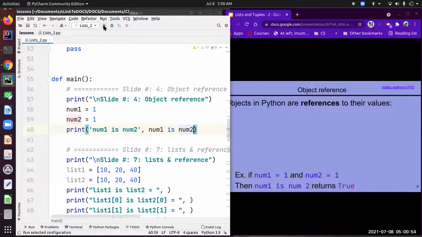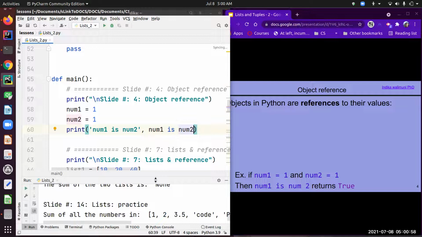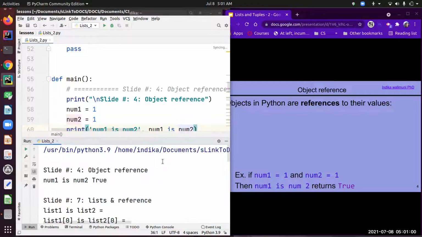So let's run this. Right, it's true. So both these names are referring to a single object in memory. All right, so let's move on.